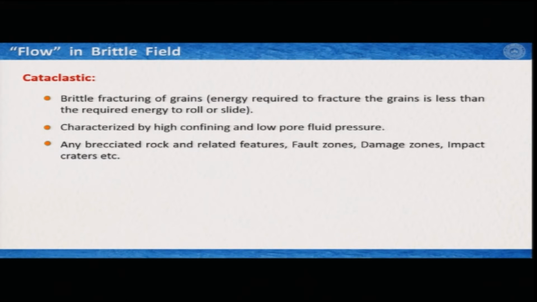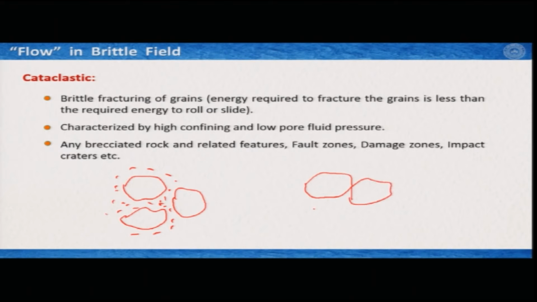Now, before we go to the next slide, on this illustration or similar illustrations we have seen with granular flow or localized flow, I just try to give you the difference or cite you the examples, how it works. So, in granular flow we have grains like this, which were filled by soft sediments, unlithified sediments and fluid. In cataclastic deformation we have grains under high confinement and less fluids. So, therefore, the grains are touching each other like this. So, this is granular flow and this is cataclastic flow.